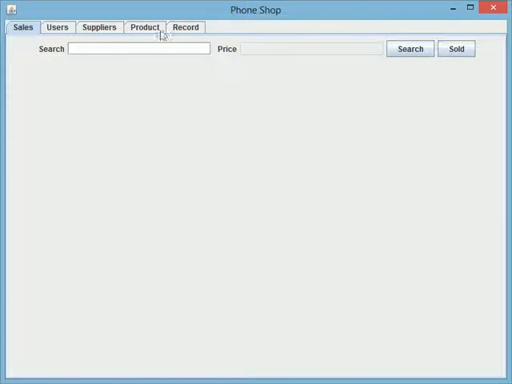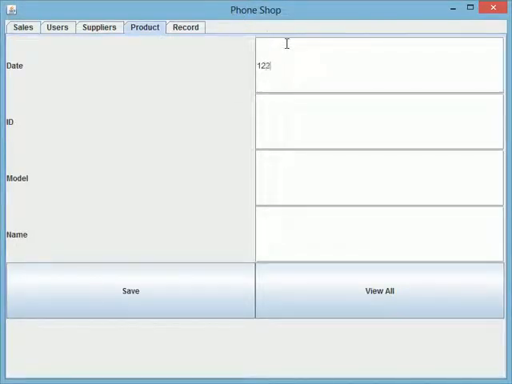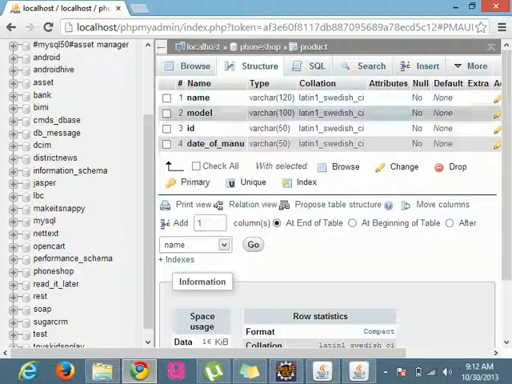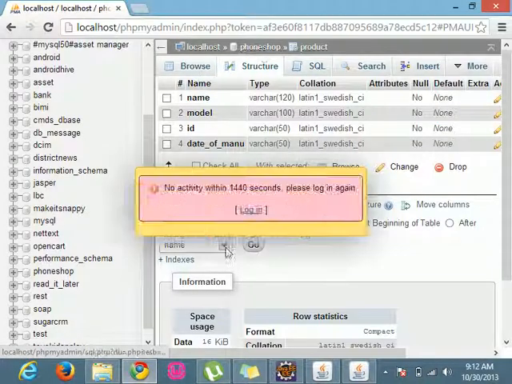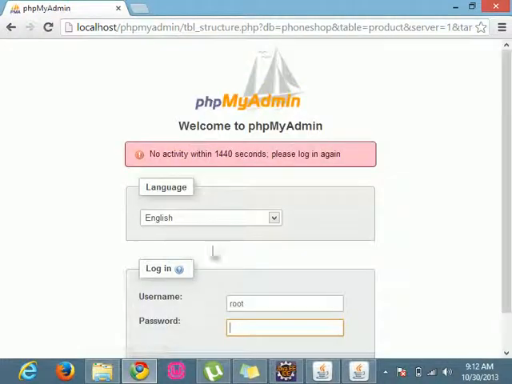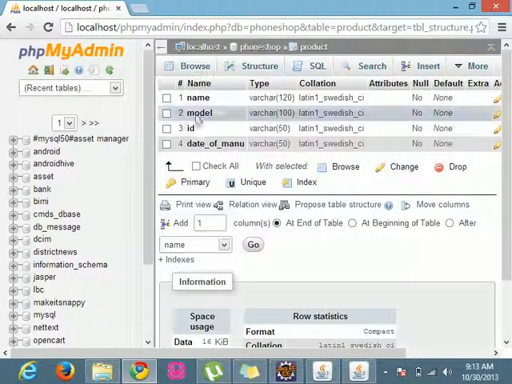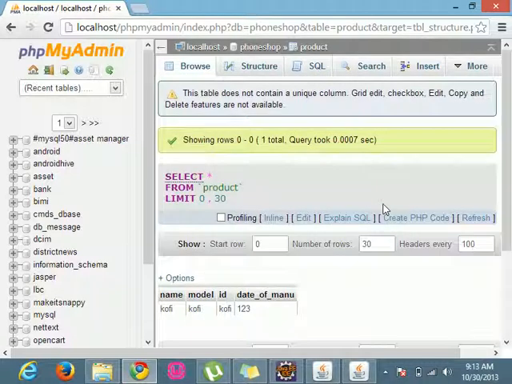So say, let's see whether I have some errors. You're not getting any error. Let's check the database. Okay, so it saves successfully. Even though I didn't test anything there, it saves successfully. So you duplicate it for all of them.